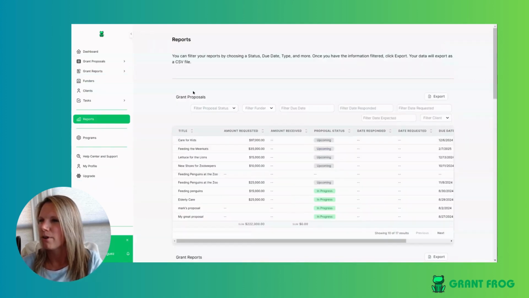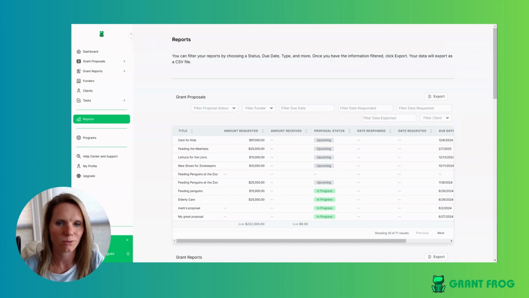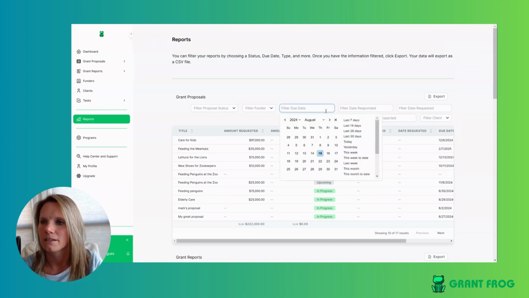And then for the grant proposals, we can filter it by the due date. So this will give us an overview of what's due. So we're going to choose between August 1st, and we only put some out to February, but we'll just go to July 31st.